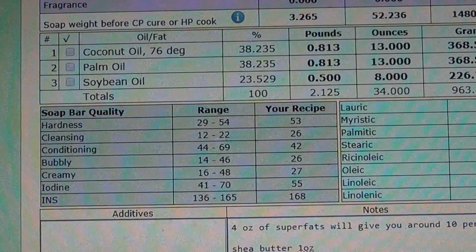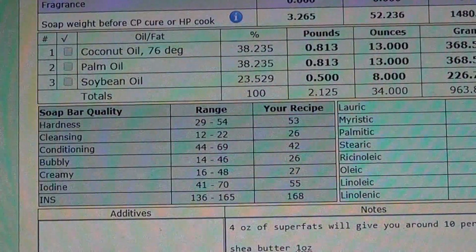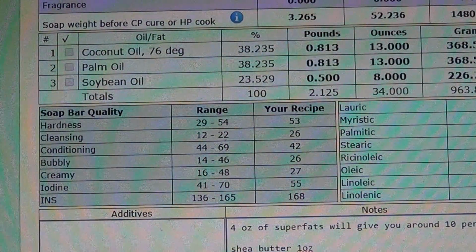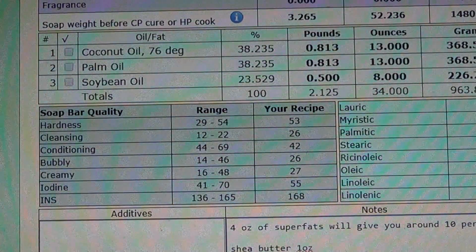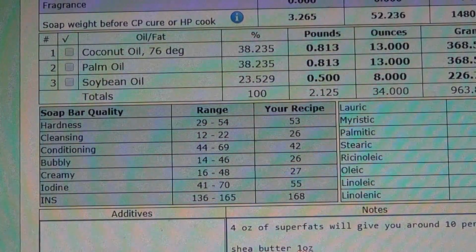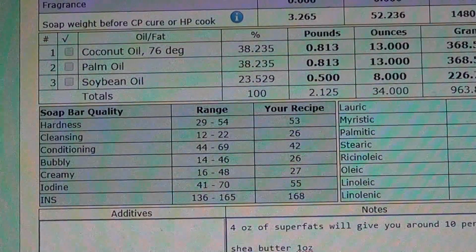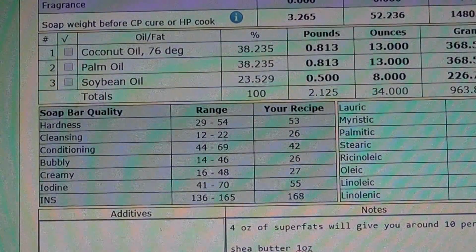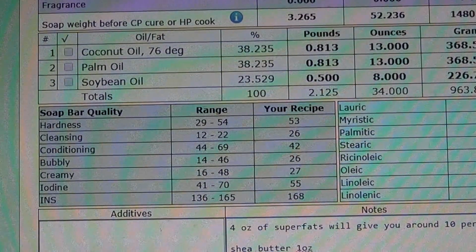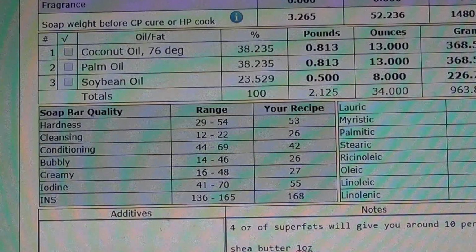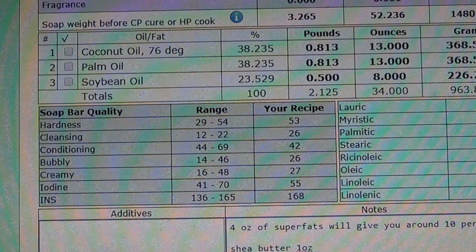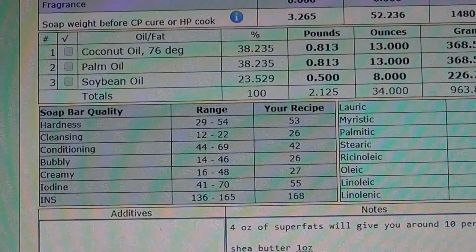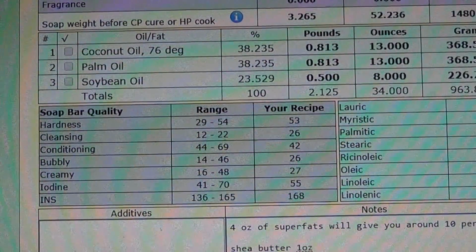And then we're going to put 1 tablespoon of glycerin, which is about a half an ounce, and then we'll put in some vitamin E. You can do 1 tablespoon to a teaspoon if you're using the diluted kind, or if you're using Essential Depot's full strength vitamin E, it's going to be like a fourth of a teaspoon, which is really hard to calculate.